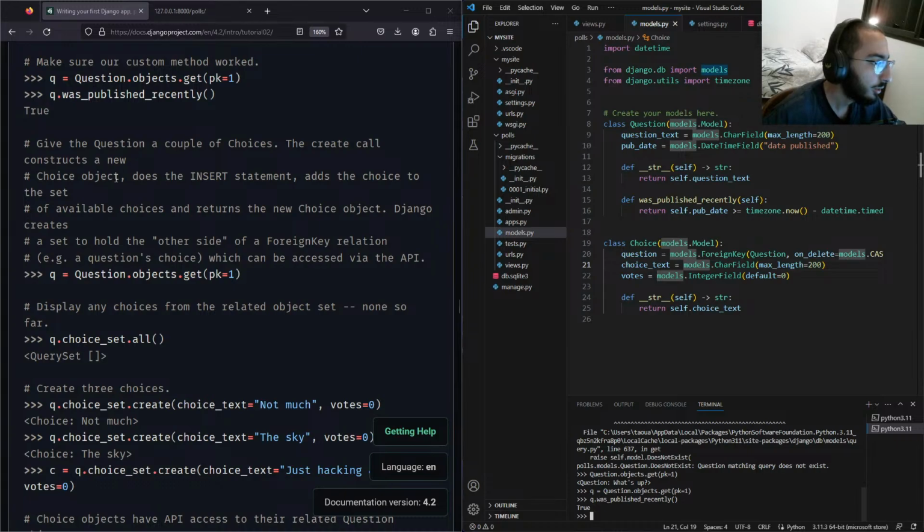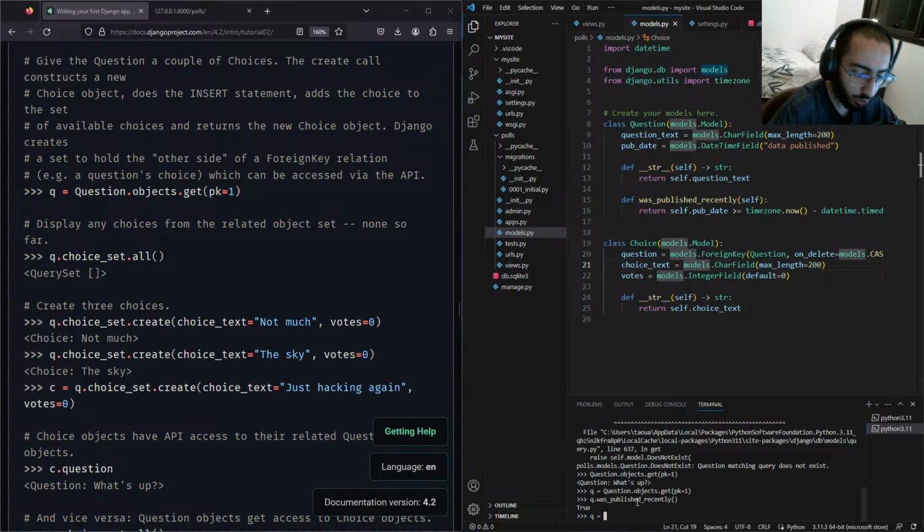Nice. Give the question a couple of choices. The create call constructs a new Choice object, does the insert statement, adds the choice to the set of available choices and returns the new Choice object. Django creates a set to hold the other side of a foreign key relation, for example a question's choices, which can be accessed via the API.